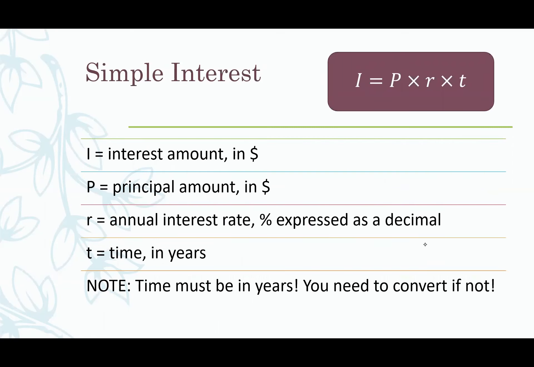The formula for simple interest is I equals P times r times t. These variables represent what is written out here. So the I is the interest amount in dollars, so how much interest has been earned. P represents principal, what was the original amount of money in dollars?